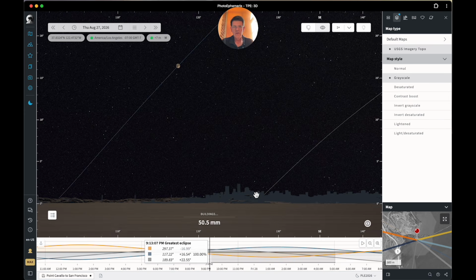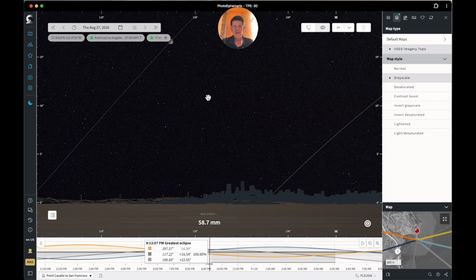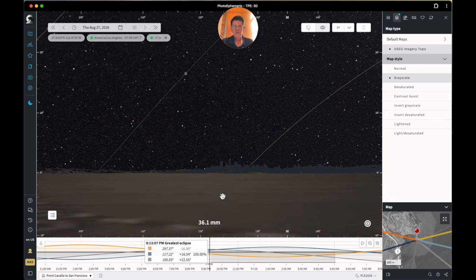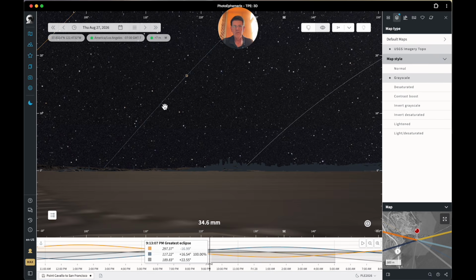And there are the buildings loading in, and you can see that here the moon is quite high in the sky. It's 16 degrees, and you've got a little bit of a distance, so probably best framed up a little bit wider, maybe 35 millimeters, something like that. And you can have the eclipsed moon. This is the point of greatest eclipse at the very civilized time in the evening of 9:13, and the illuminated city skyline over there in the lower right hand corner of the shot. So that's an example for San Francisco.